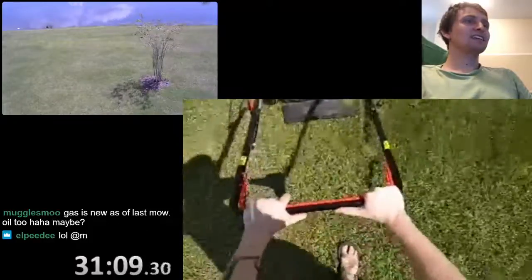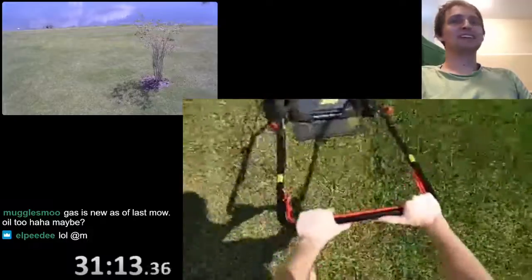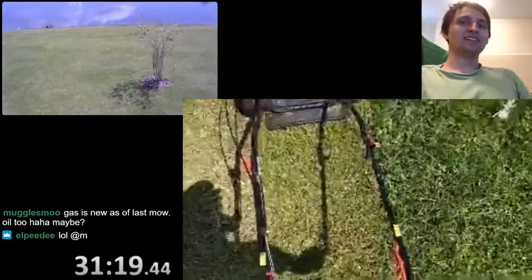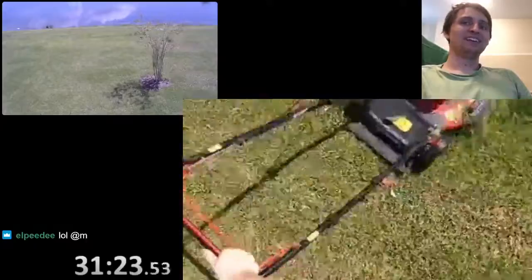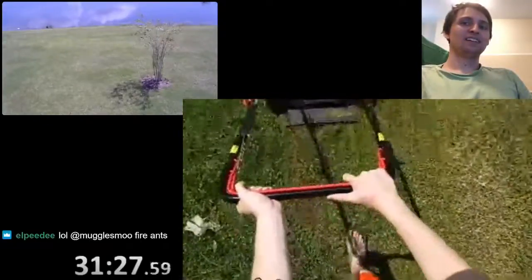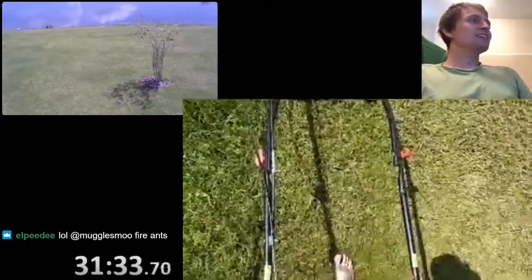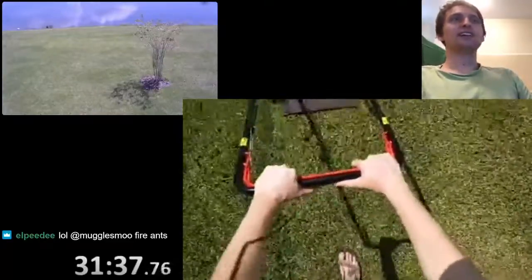I'm gonna have to switch directions here. Because I'm shooting the, you can see the side there, I'm shooting the grass. It's a thicker grass, so it's not coming out. Let's do it. Yeah, it's a pro strat right here.